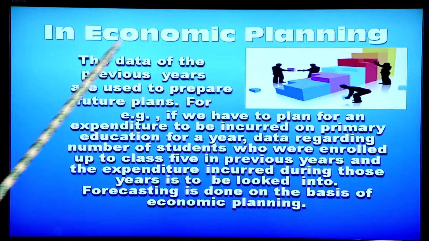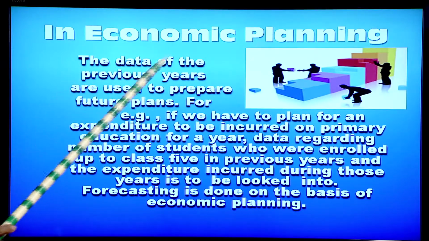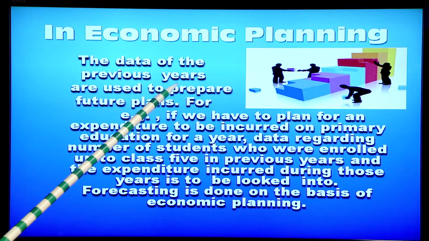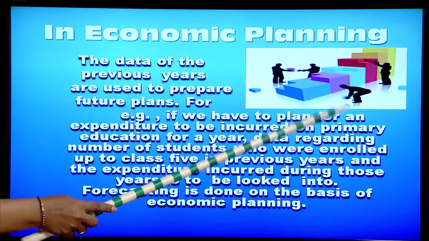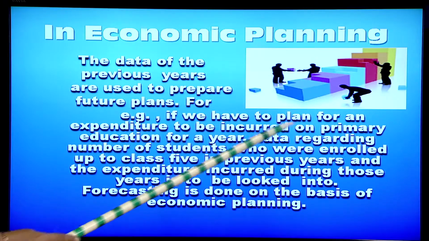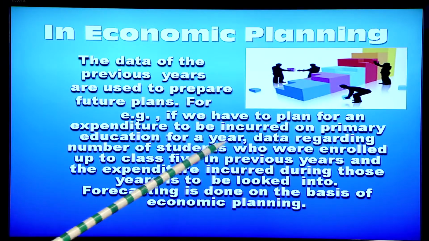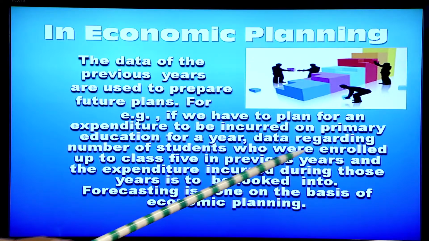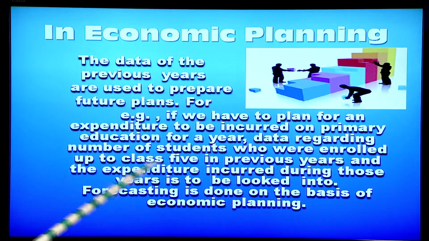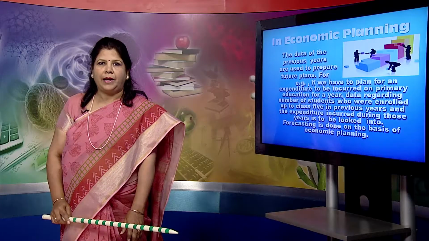In economic planning, the data of the previous years are used to prepare future plans. For example, if we have to plan for an expenditure to be incurred on primary education for a year, data regarding number of students who were enrolled up to class 5 in previous years and the expenditure incurred during those years is to be looked into. Forecasting is also done on the basis of economic planning.